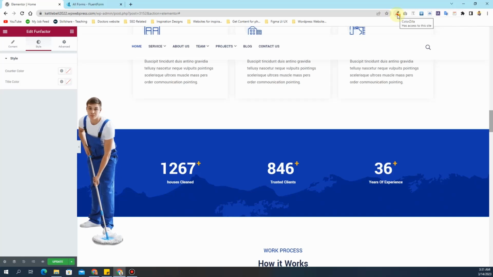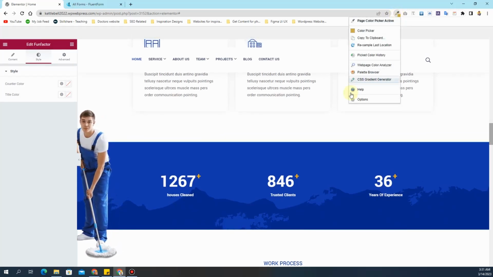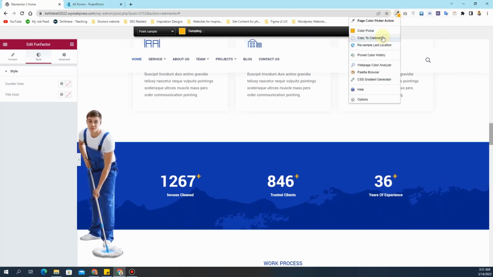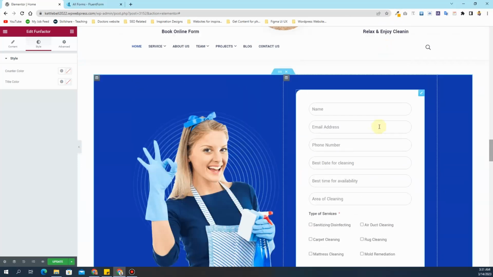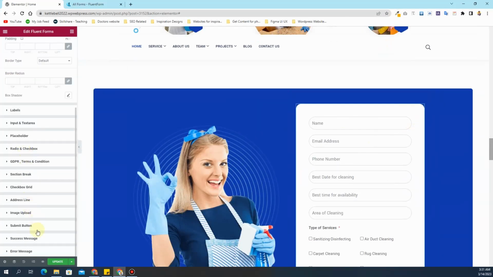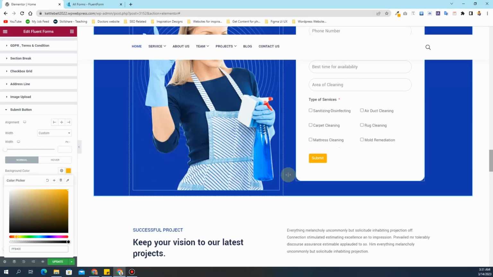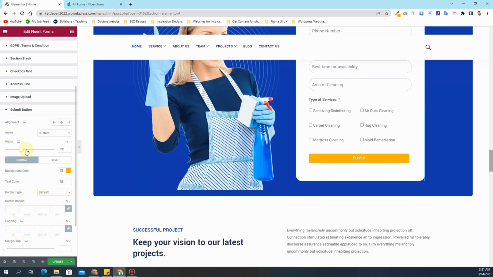So for that, I'll use this color picker extension. This is called the Colorzilla. This is a free extension. So I'll select this color, I'll copy this color code, and then in here I'll go back, and then for the submit button, instead of blue background, I'll make this one a yellow background, and then I'll increase its width to something like 250, or we can, yeah, 250 is fine, or we can actually make it 300 pixels.